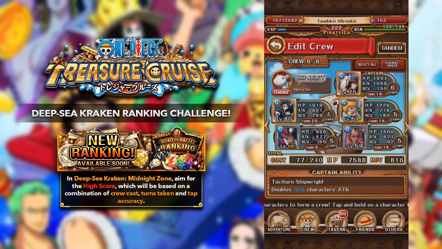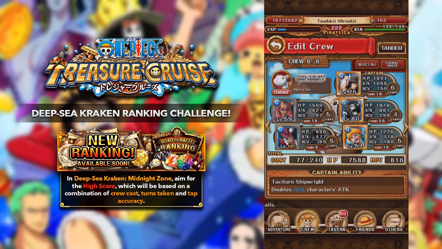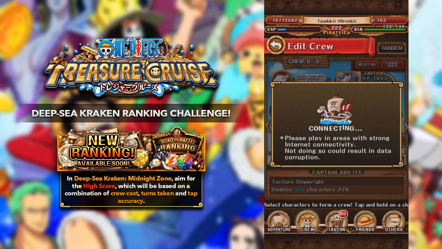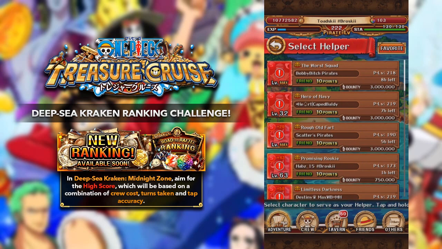Now, this is a team that I've come up with. This actually isn't the original team that I used. I used a team that had about a 67 cost, but I've decided to add a couple of units in to make the team just overall a little bit stronger. So hopefully with a team like this, we'll be able to beat it and also try and get the high score. And to get the level 3 star of the ranking challenge, you have to get a score of 700,000 points or more.